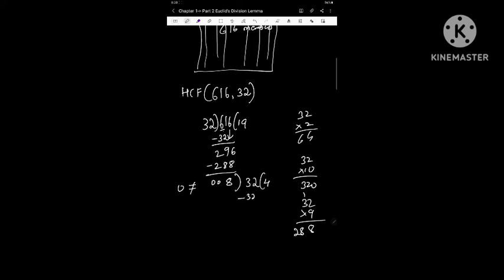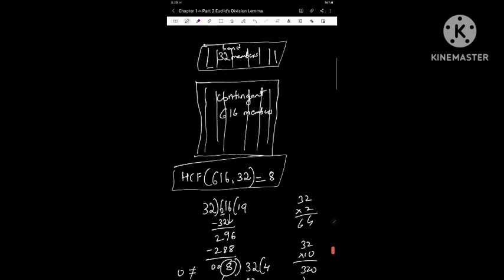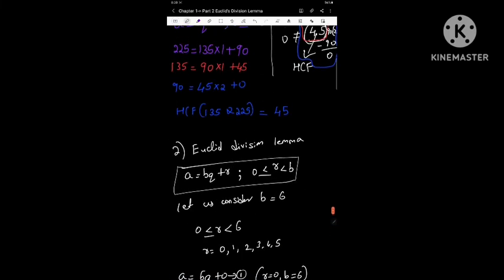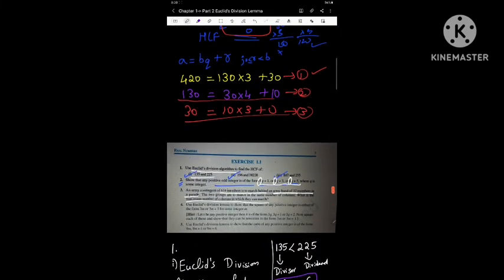4s are 32 and the remainder is 0 over here. So the divisor of this stage will be our HCF. HCF of 616 and 32 will be 8. So they have to march in 8 columns so they can maintain equal number of columns, right? So what is the maximum number of columns in which they can march? So I have to say the maximum number of columns in which they can march is 8. So I hope this is also clear. We have solved the third question.